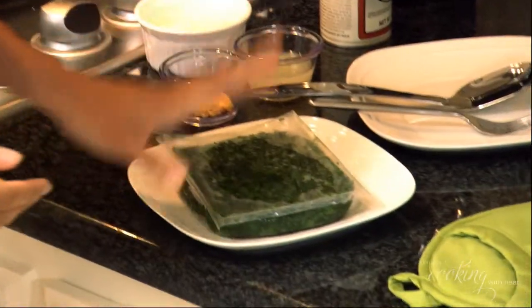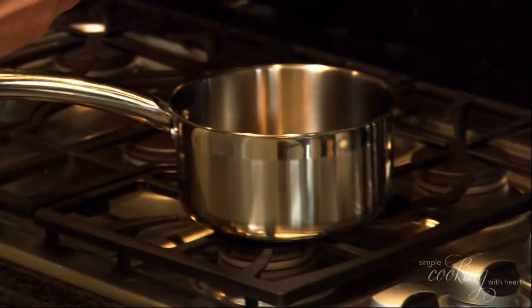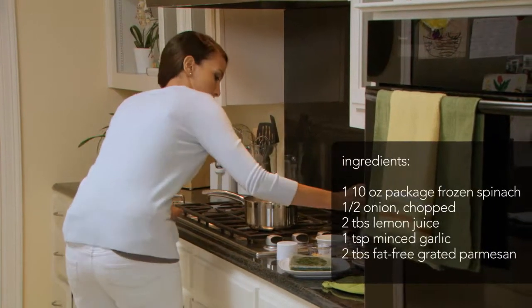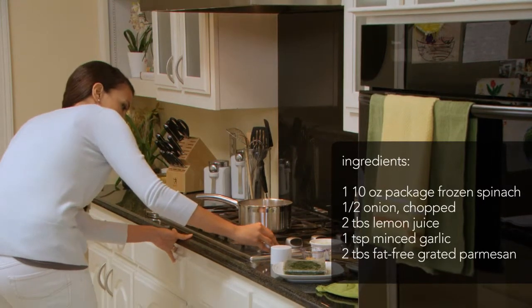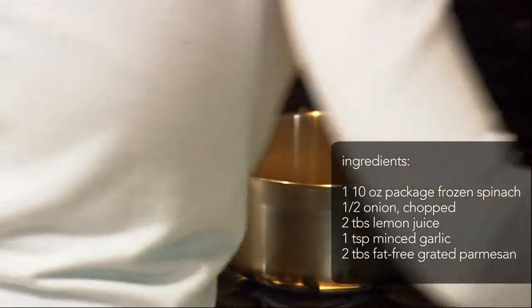While that's cooking, I'm going to make a really yummy spinach dish to go with it. I have a 10-ounce package of frozen spinach. I'm going to add flavorful ingredients to make that more delicious. Let's go ahead and spray down our saucepan, like so. Turn on our stove to a medium-high heat and add my onions.